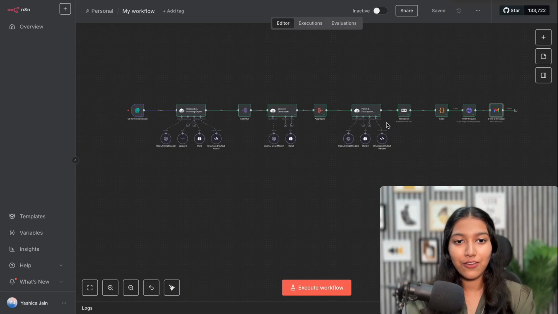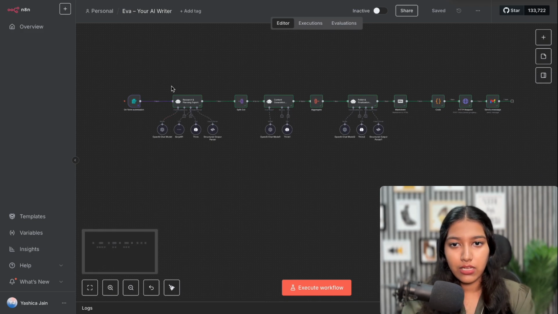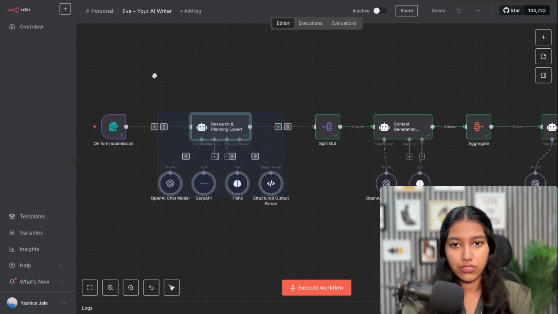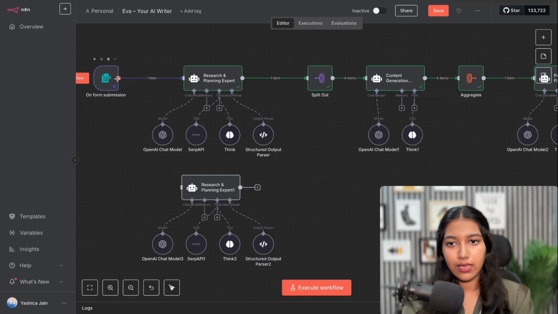Now we have to create it for the newsletter. Trust me, it's not going to take that much time because we have already done most of the heavy lifting and we can just duplicate this and use it again. By the way, don't forget to rename your automation. So let's go ahead and create the second branch. This one is obviously going to be there, so I'm just going to duplicate this. I'm going to put it here and I'm going to put another branch here.